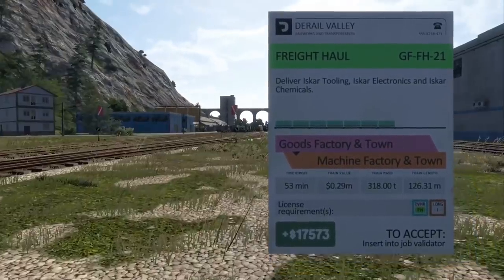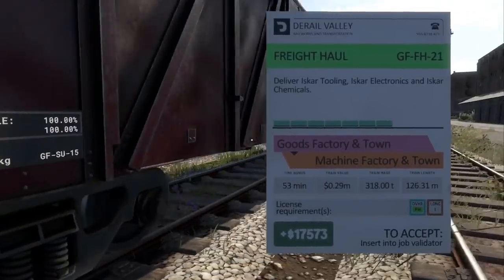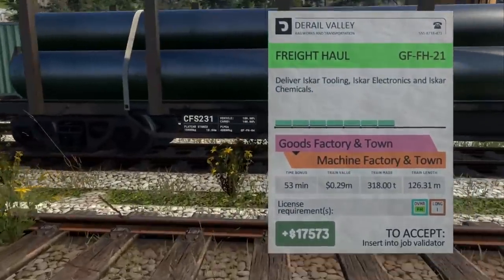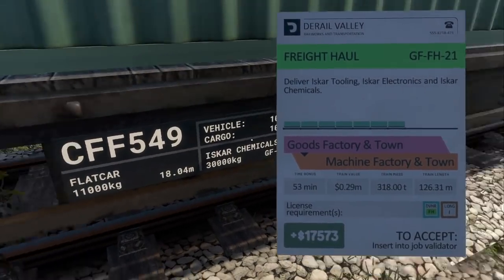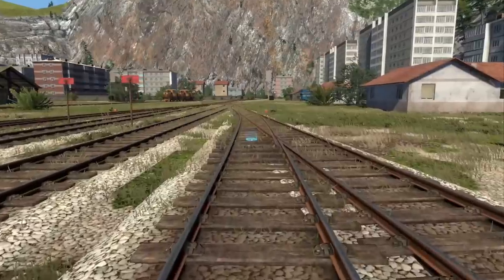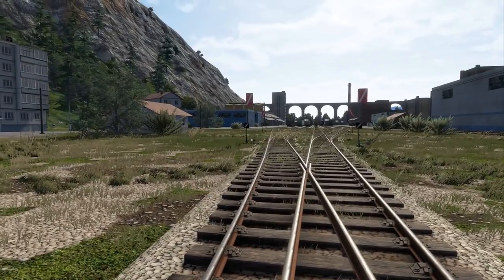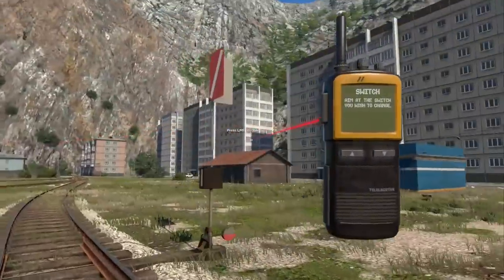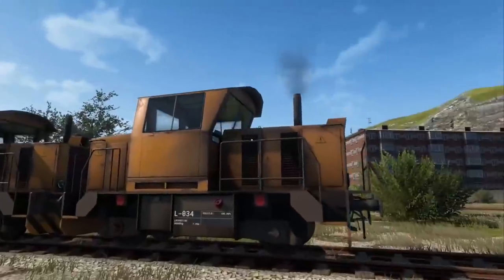Perfect. All right. Now I need to find GFFH21. Is this it? Can this just be it right here? Nope. Nope, nope, nope. 21. That is a negative. What about here? 21. That's what we need right here. Perfect. Let's go ahead and get all the switches set up for this. Take a look at that. That's perfect. That one is not perfect. Switch that. That's good. All right, I think we're good.